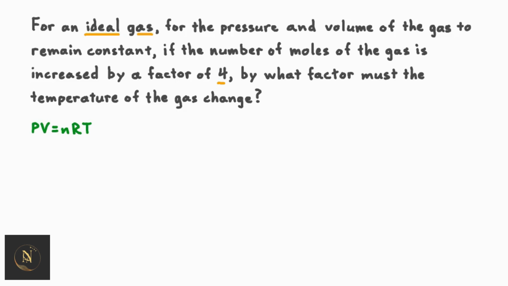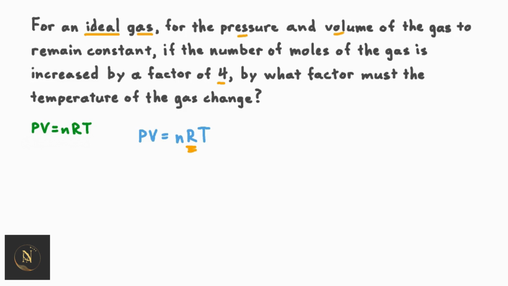The ideal gas law tells us that the pressure of an ideal gas multiplied by its volume equals the number of moles of the gas multiplied by a constant times the gas's temperature. In our application of this law, we know that, as always, R is a constant value. This is called the molar gas constant.